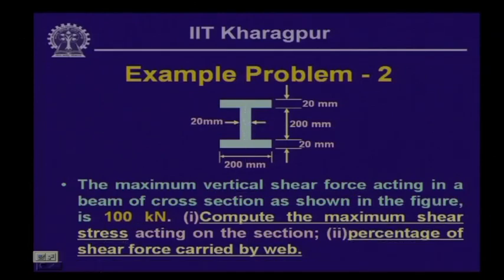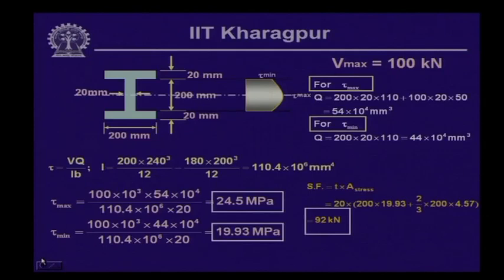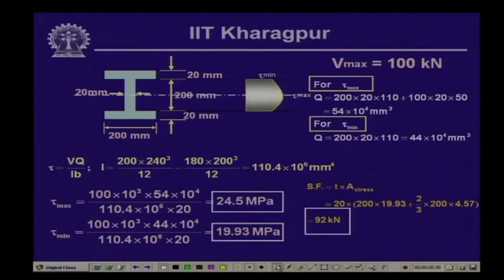Now, if we like to compute that, we can compute in this form. That means we compute the value of Q for evaluating the shearing stress at this particular location. Since we are considering this particular section, the area above this is to be considered for evaluating the first moment, which is Q, Q equals A y bar.